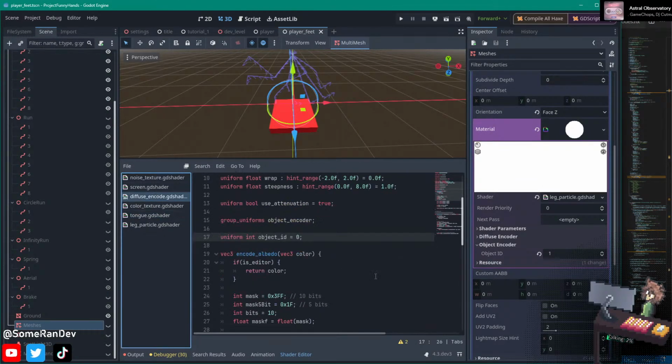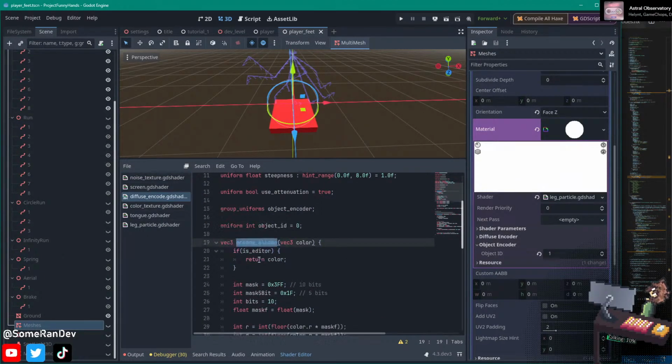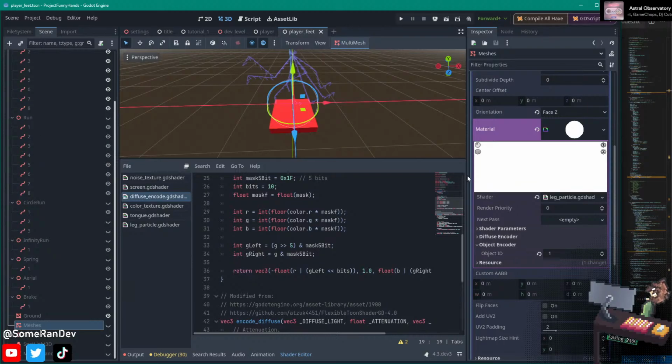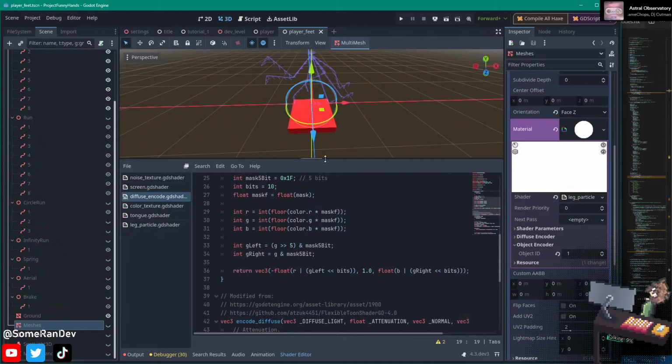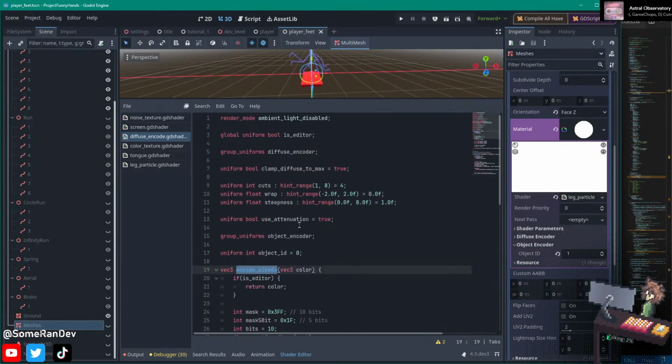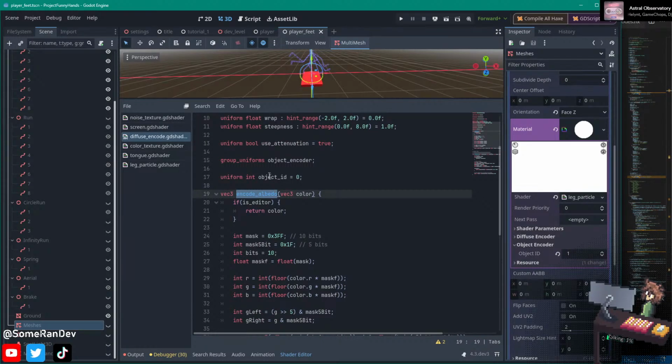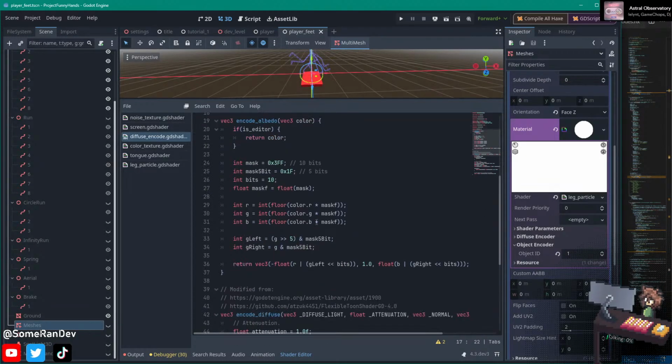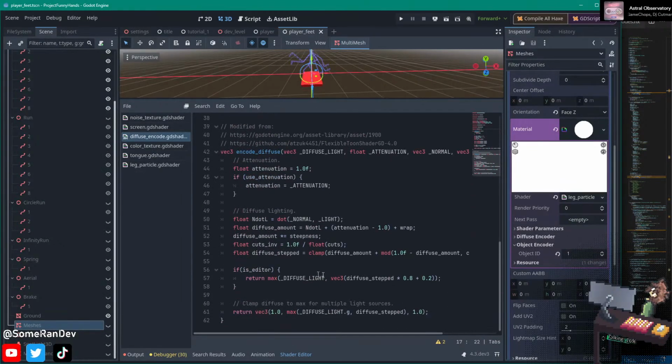Okay, so diffuse encode. We're gonna encode the color here, which means this is where I need to take the bits of the floats and add in the object ID. So here's my strategy right now. I kind of went into this a bit ago, but I'll repeat it for all the people in the back. I need to allocate one of my 3 color floats, that being the red, green, and blue, to storing the diffuse light.